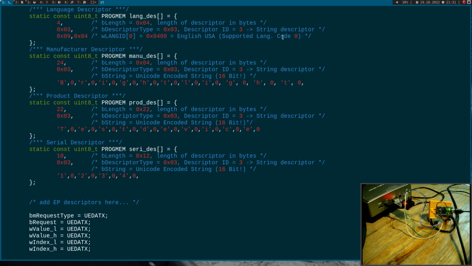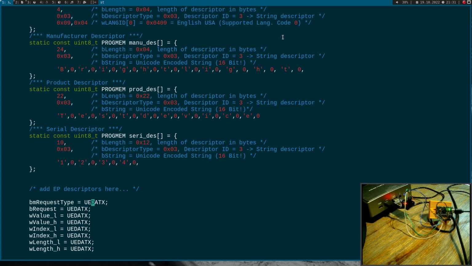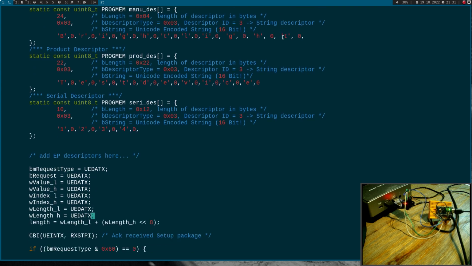Okay, good. So we have received our control transfer package. Now we have to read the package information out of the SRAM, and we can do this by accessing the USB data registers here. And it's a FIFO, so first in, first out stack. So we are reading them out one by one.